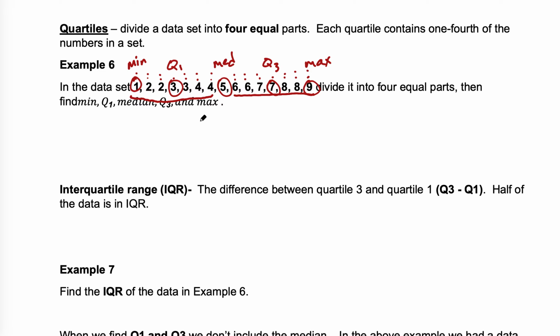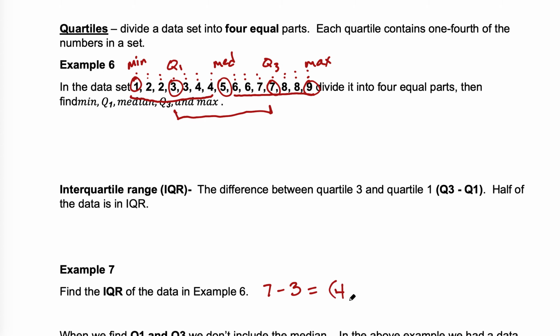Now from the 5-number summary, often you're going to find something called the inner quartile range, which is kind of the middle sets of numbers right here. And the inner quartile range is how far it is from Q1 to Q3. So from this example, the inner quartile range of this data, we would take quartile 3, which is 7, and then minus quartile 1, which is 3. And then that tells me my inner quartile range has a length of 4 numbers.